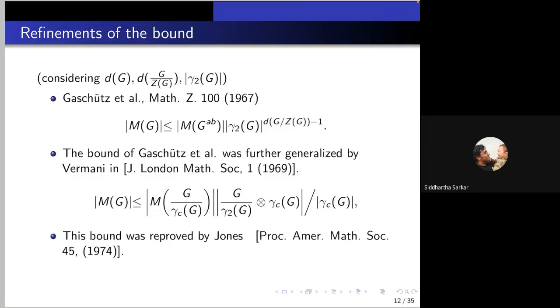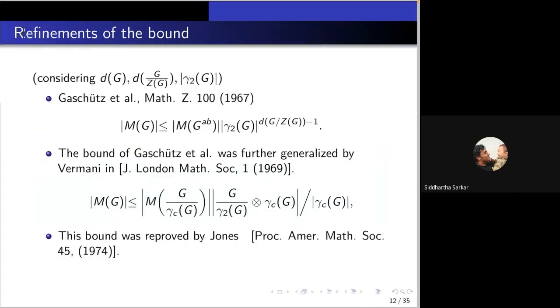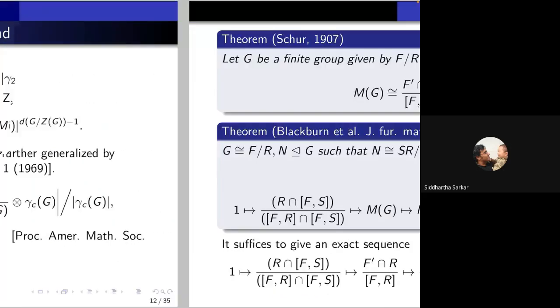Using some different methods. There is another long list of bounds, but rather than going further into more bounds, I think this is an appropriate time to give an idea of how such bounds can be achieved. So we will derive the bounds of Vermani, actually, not by the method of Vermani.